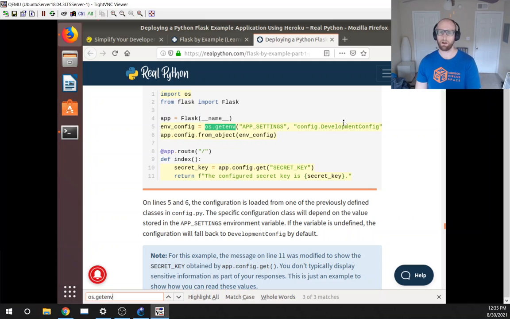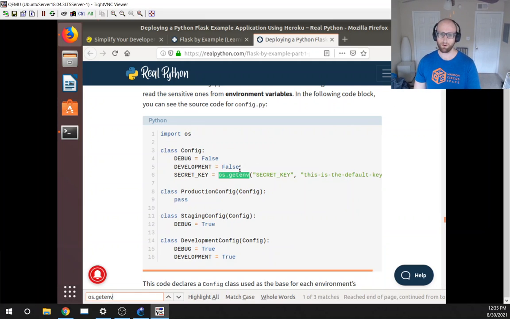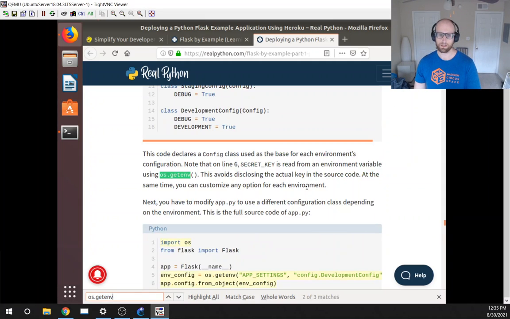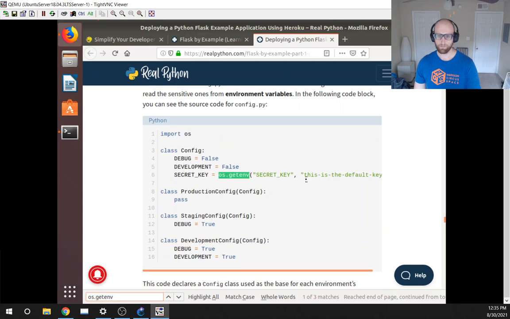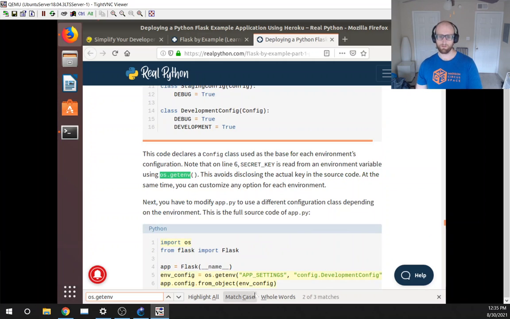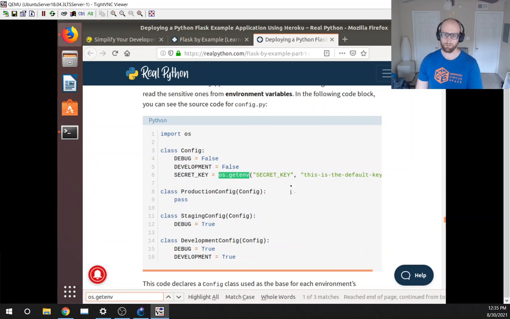Now, it looks like we've got multiple settings for. Oh, we've also got this secret key. Well, we've got multiple values for the app settings. We've also got the config.development config. So, yeah, I guess I'm not sure which.